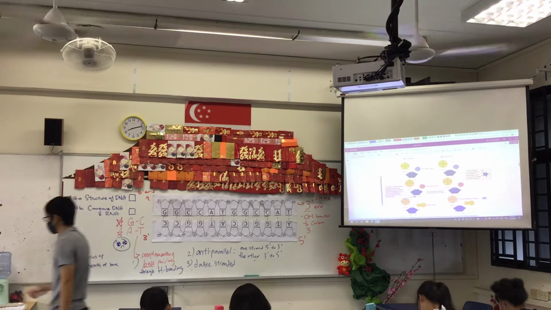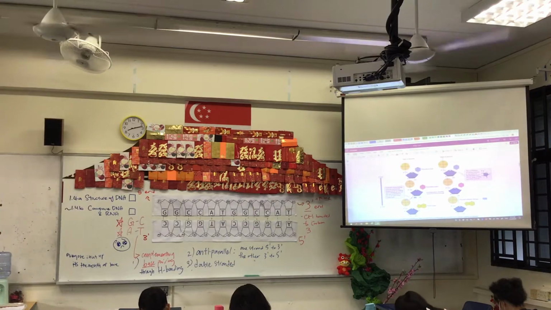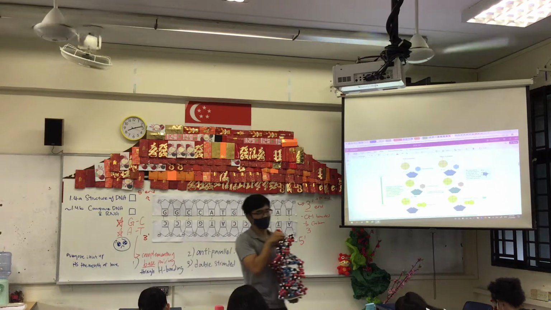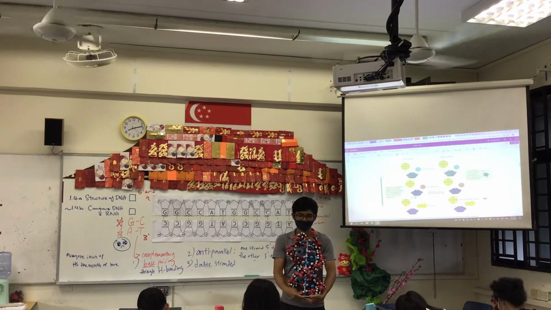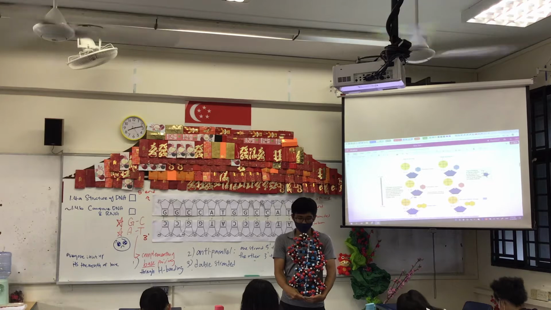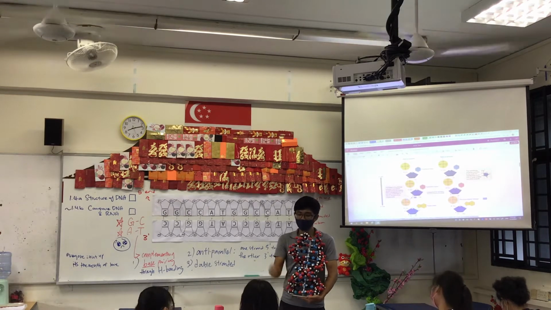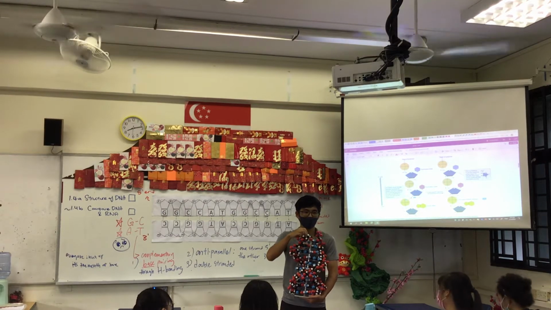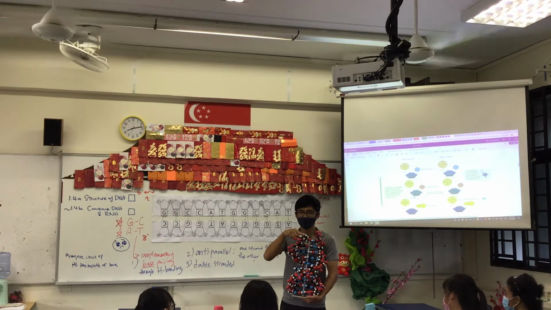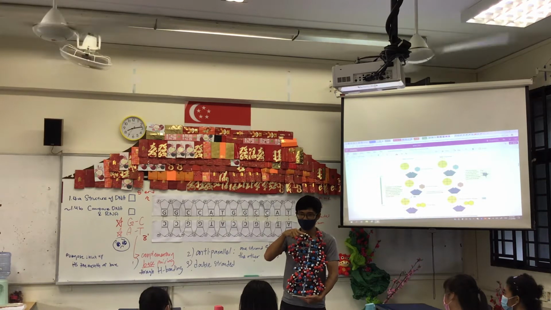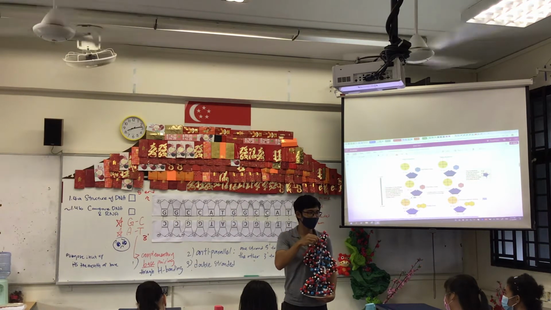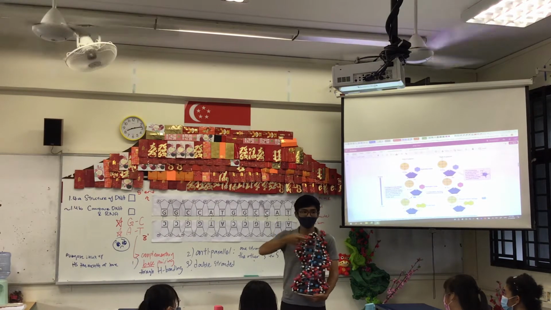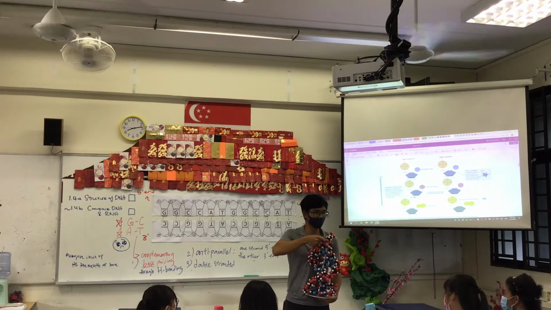I'd like to show you now the structure of the DNA. We've been building carbohydrates so far, but today I brought one that I built in my staff room. This looks super long to build. This is the structure of a DNA. You see the black colors? Black represents what atom? Carbon. White represents? Hydrogen. And red represents? Oxygen. Purple is a new color. See the purple color over here? The purple represents, let me guess, phosphate.